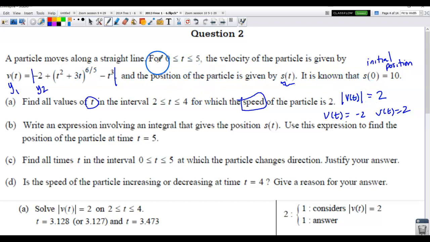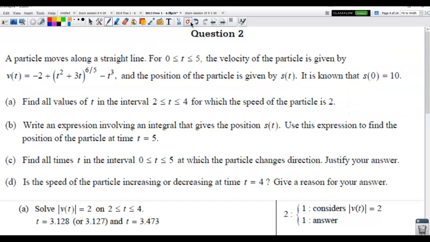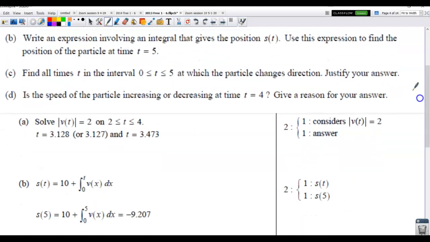So that's a real easy question, although recently in our class we had one like that and a lot of students set velocity equal to 0. So you can see that there's 1 point for the student using the absolute value of velocity and showing us that it's set equal to 2. Answers cannot magically appear. We have to see the setup of your work. This is the bare minimum that you would show us, and then after that your answers can appear.